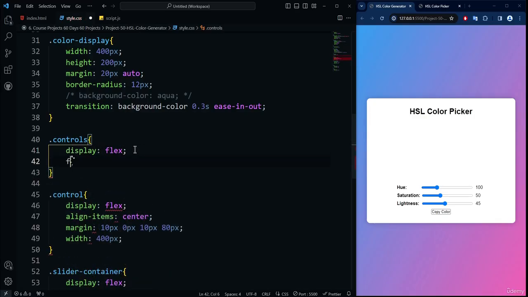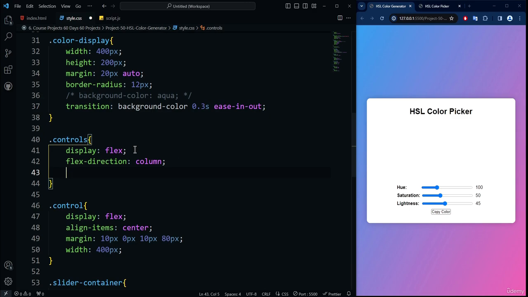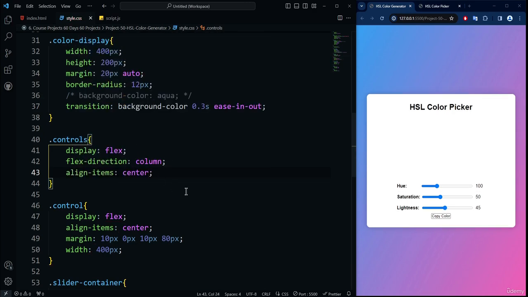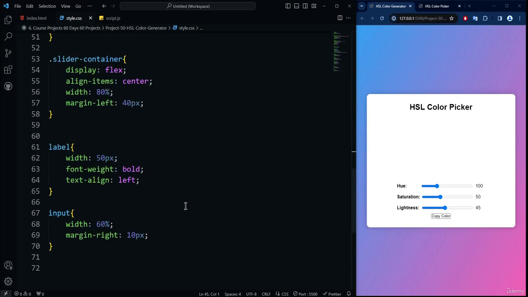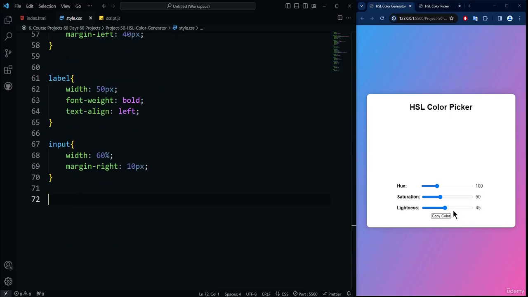After that, we need to specify the flex direction, which is going to be column, and then I need to specify the align items, which is going to be center. If I do that, then you can see now spaces are applied between these control divisions, which are the hue control, saturation control, and lightness control. Now it looks perfect.